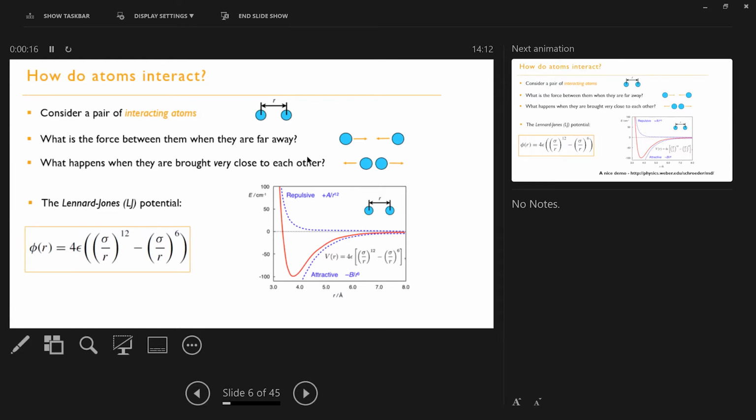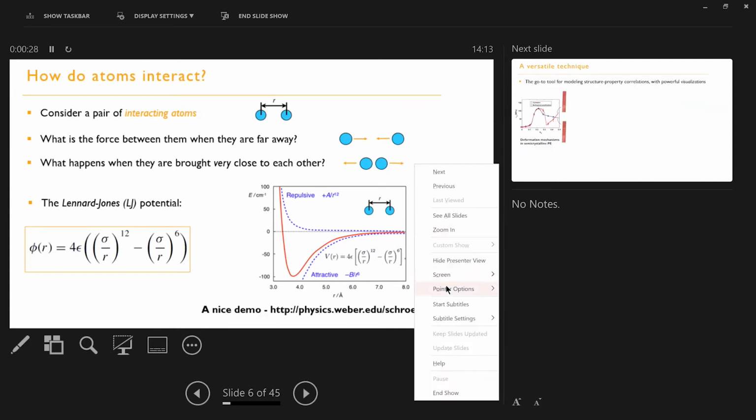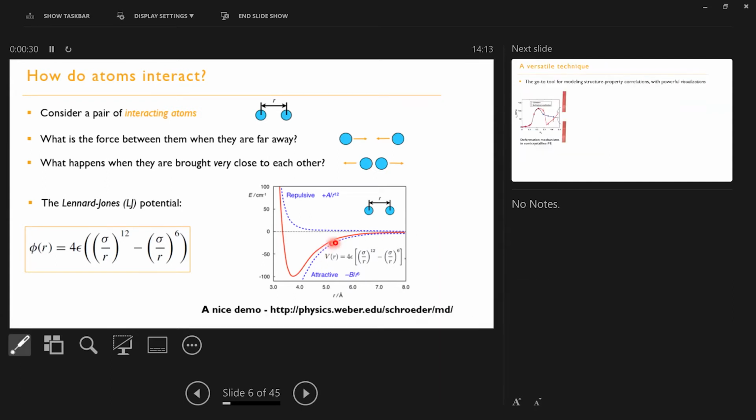You have a repulsive potential where the atoms will repel if they are below the equilibrium separation distance. Whenever they are above the equilibrium separation distance, you will have an attractive component. So this is the attractive component, this is the repulsive component, and at intermediate distances we have the minimum energy, which is also called the equilibrium bond separation distance.